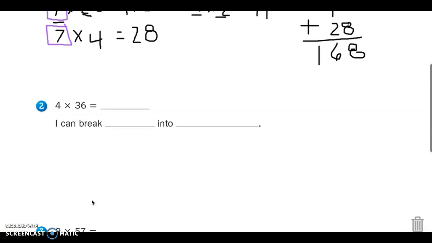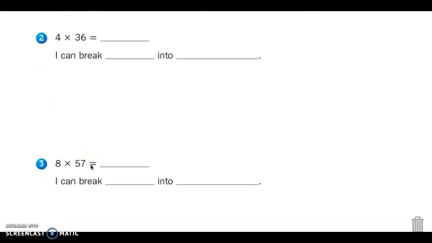Okay, we'll do one more together and then you're going to try number 3 on your own. Or if you're ready to do it, go ahead and just do number 2 and 3, but I'm going to follow along with this one. So 4 times 36 equals. Well, which one are we going to break? I know how to multiply by 4s really well, so I'm going to break 36. And what should I break 36 into? You think about how you would break it. Yes, I can split 36 in half because it's an even number, so maybe you're thinking doubling, but half of 36 is 18. And I don't know about you, but 4 times 18, that might be a little tough for me to solve. So again, I'm going to do 30 and 6.